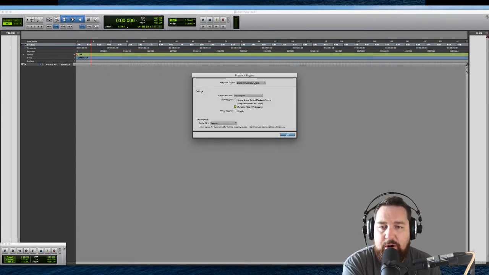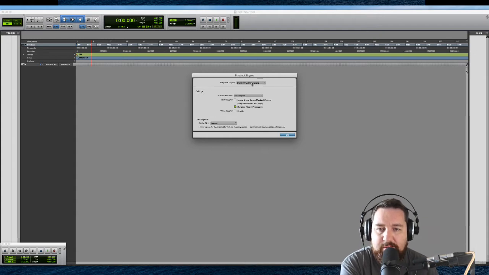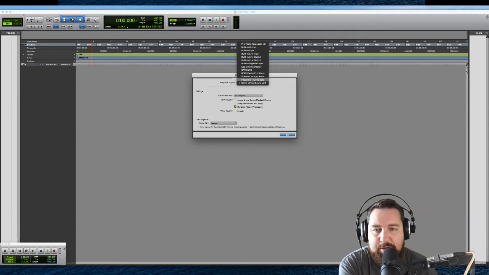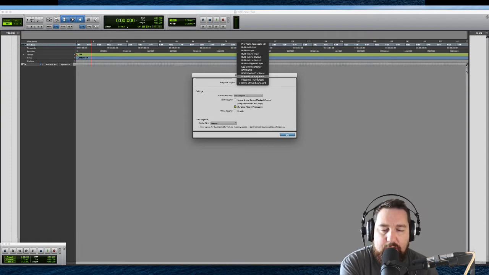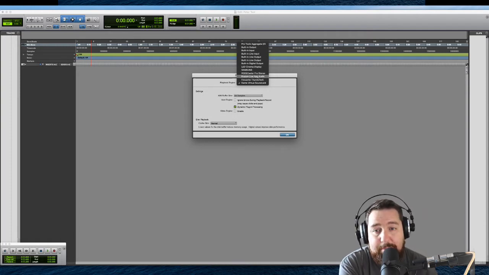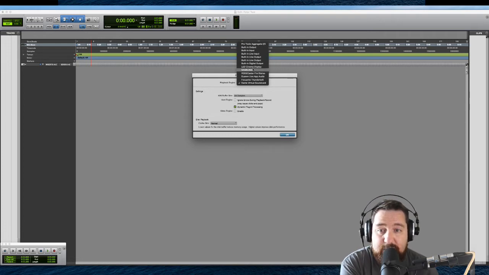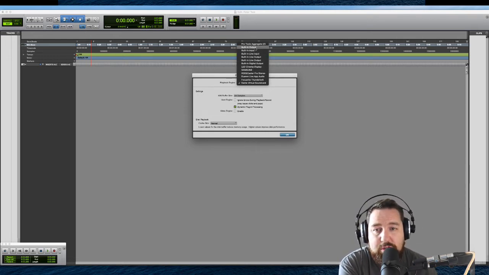As I was telling you before, I have the Dante Virtual Sound Card that I'm testing out. There is a Focusrite Thunderbolt interface that I would use. The Ecamm Live Audio is my streaming app that I'm using at the minute. Then there's my Rodecaster Pro, which is another audio interface. There's Samsung TV, an LED Cinema Display, which is the Apple display, then all the input options from the computer itself built in, and Pro Tools Aggregate, which we'll talk about at another point.